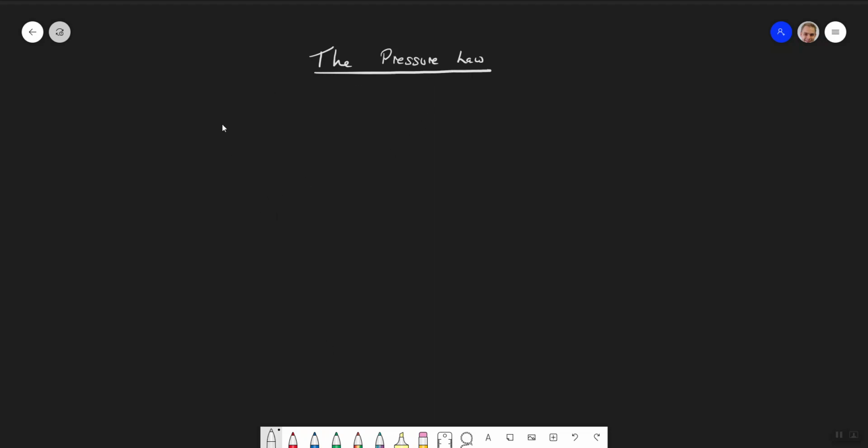Right, so last time we met the concept that if we took the pressure of a gas and plotted on this side the temperature in Kelvin, and this bit is important, but it's in Kelvin, we get a straight line through the origin.